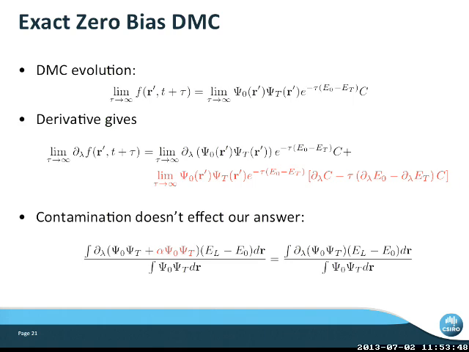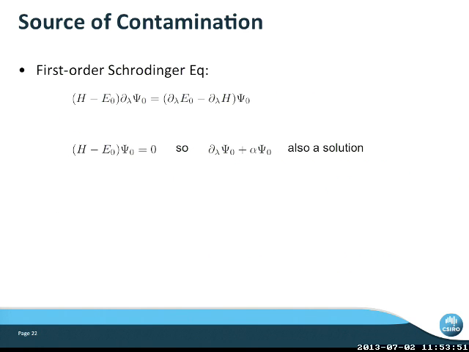And I think one way that's nice to look at the reason that this thing appears is that in DMC you're solving the Schrodinger equation, and in first order DMC you're solving the first order Schrodinger equation. So take the derivative of it and you get a Sternheimer equation. Now that's actually weakly singular, in that I can add any multiple of the original solution to that first order term and still get a valid solution. So it's completely natural that this should appear. And this will continue to appear at all orders of perturbation, but they will always cancel out in some clever kind of way.